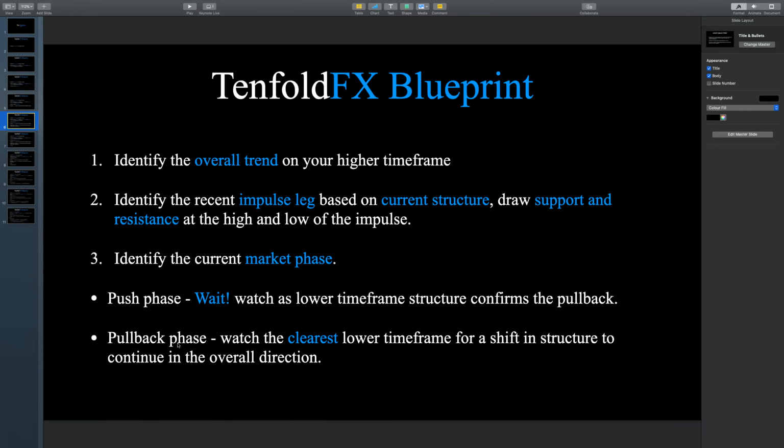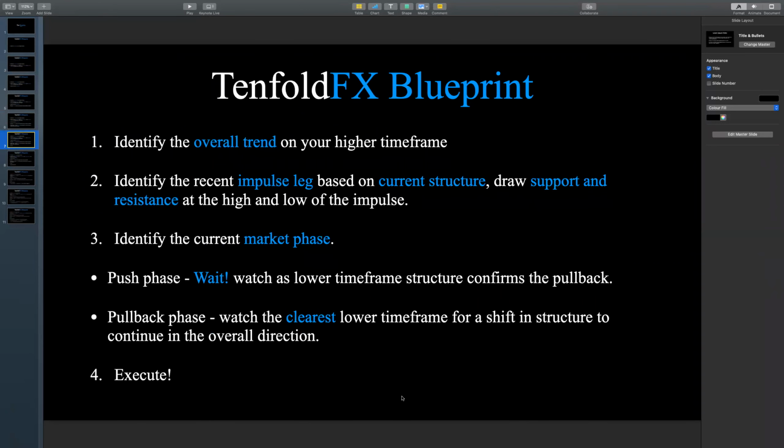And what I mean by clear is outlining clear structure. Okay, so if on M30 you can see structure almost, but they're all 1 minute one candle pullbacks and stuff like that, and a lot of wicks, go down a lower time frame. If it's still too crazy and you can't see anything, go down a lower time frame. If it's still too crazy and you can't see anything, then just go back up to M30 or H1 and wait for one bullish candle to show you something, and then get in on the open of the next candle.